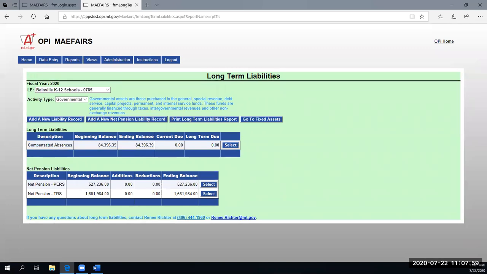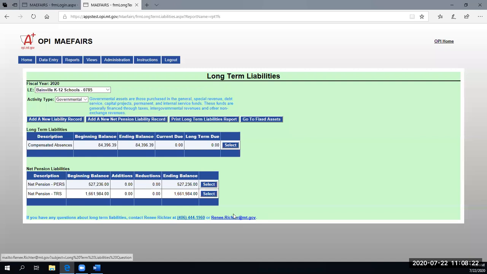So the net pension liabilities, the previous year's ending balance will come over from last year, okay? And so you need to get these new balances from PERS and TRS, okay?